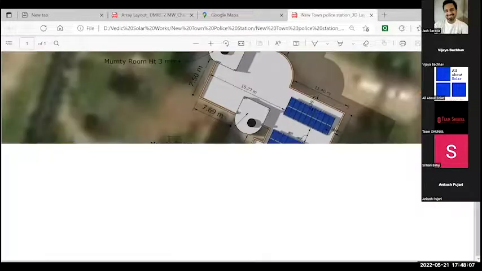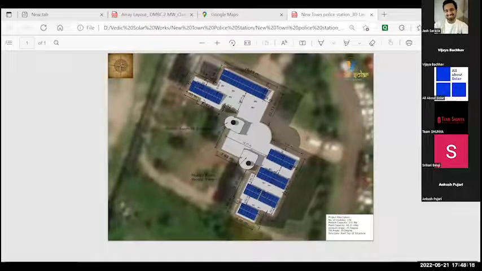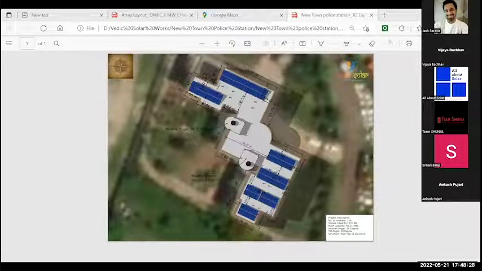Here you can see that in this case, the true south direction is this way. I have placed the module according to how the building is oriented.